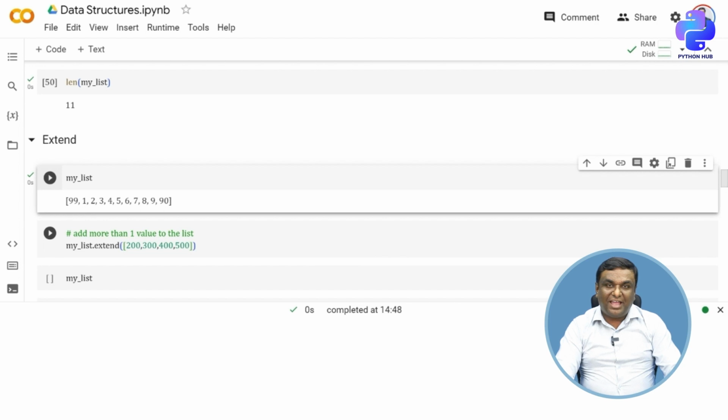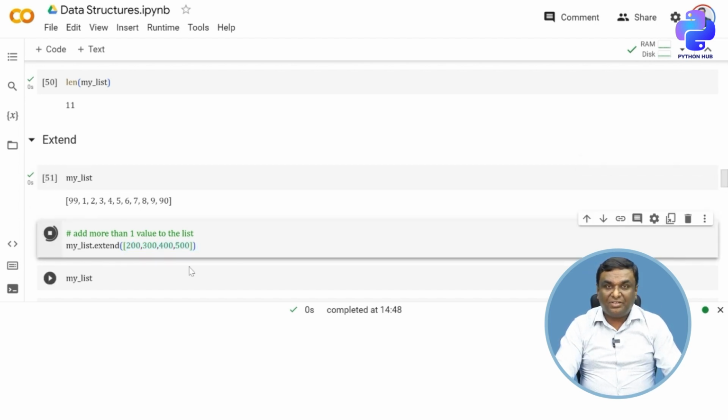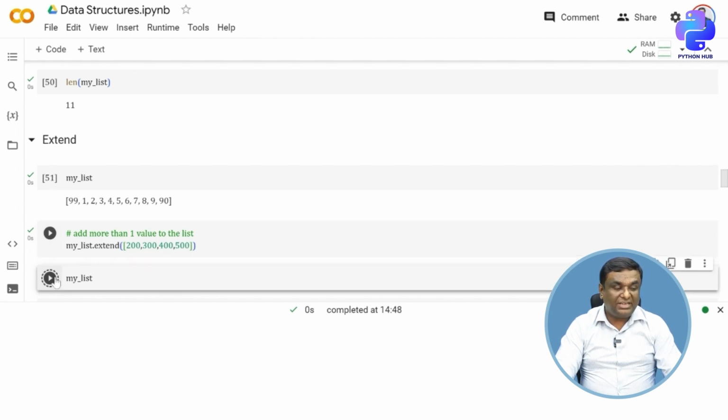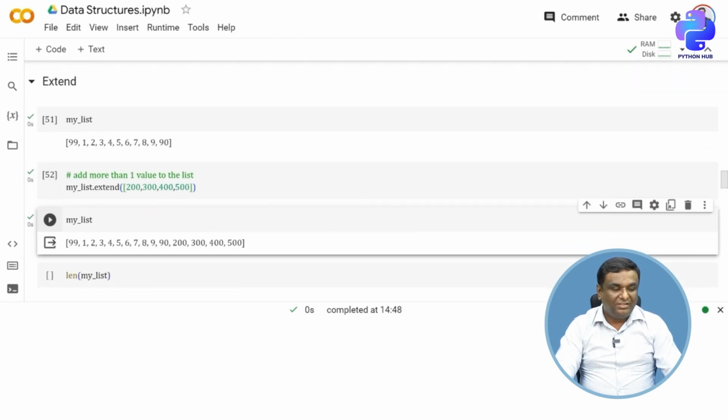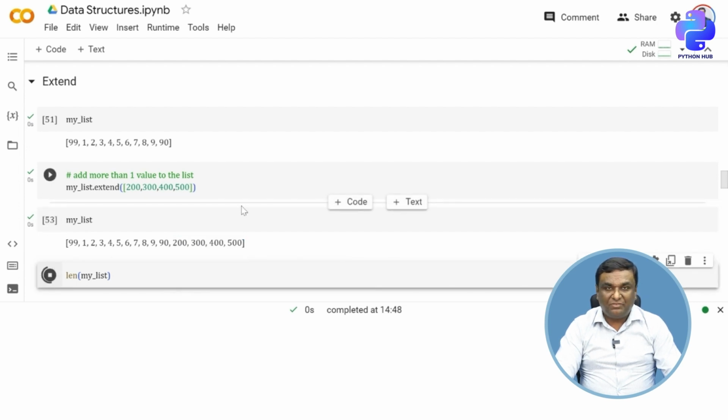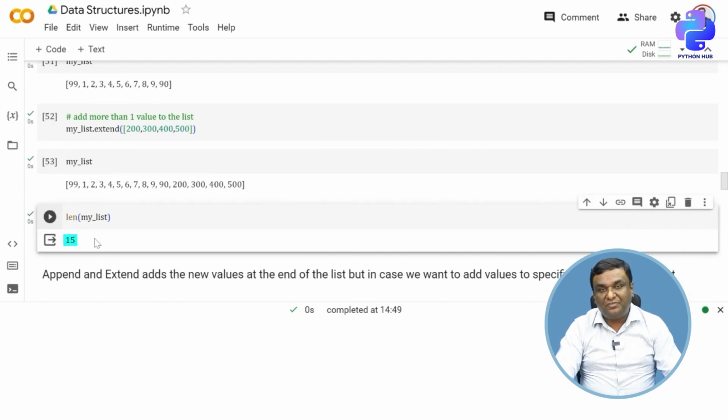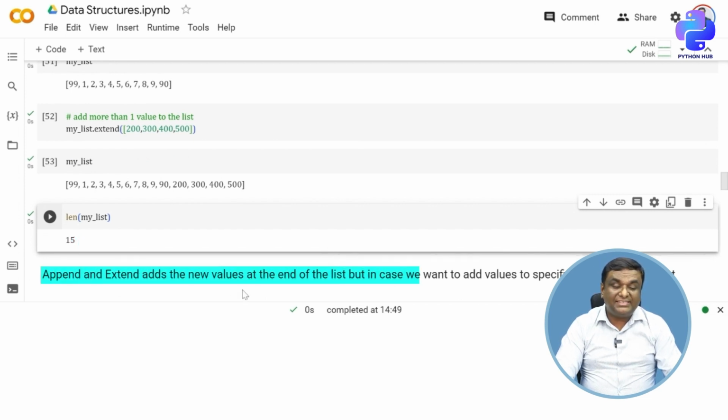Now here I'm extending it with 4 different values. Shall we see how this operation is performed? We have got all the 4 values added here: 200, 300, 400 and 500 added to my list. Now check out the length. From 11 it has increased to 15.